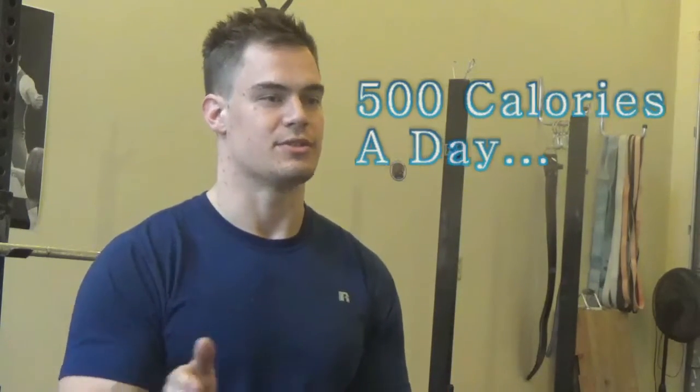So I got to 230, but because I was keeping track of my calories and my macros as well, I knew where I was at. So when I decided to cut, I didn't want to cut for a really long time, so I did initially a pretty drastic cut. I cut off 500 calories from the get-go from where I was at. And then I rode that as long as I could, just losing weight gradually by that. And when that stalled, instead of cutting another 500, because I thought it'd be smart just to cut gradually, I would maybe cut 200 calories at a time.